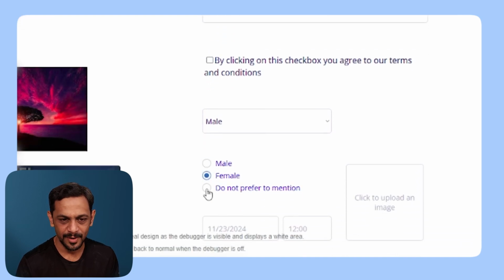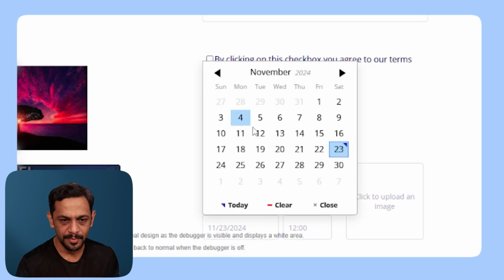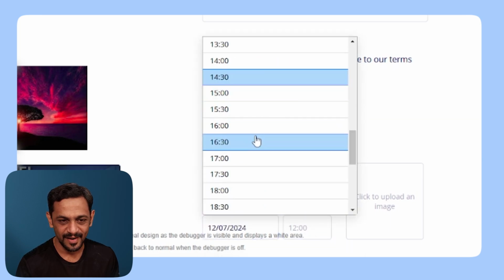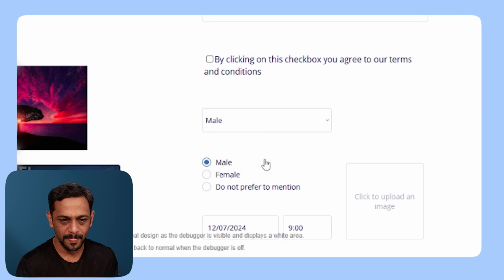Same thing with radio button. We have the date and time picker. So I'll say, let's say December 7th. And we can choose the time as well. Let's say 9.